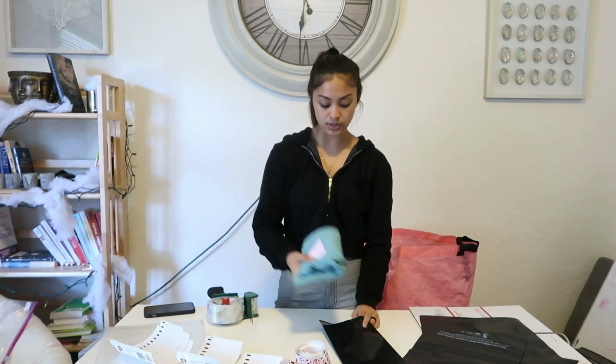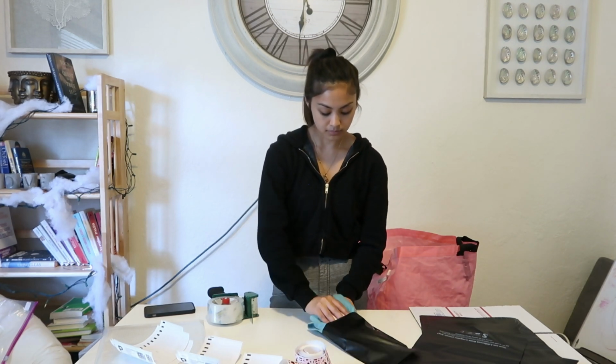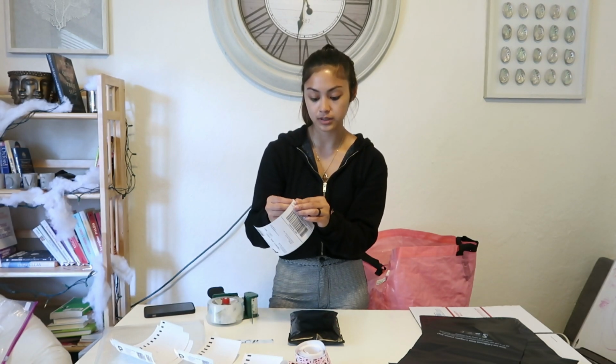But for this, since it is small, I'm not going to put it in the plastic clear bag. I'm just going to put it in one of these smaller ones that I used with my stickers, with a business card of mine. I bought these on accident one time. I thought I was buying just regular plain black, the regular size, and when it came in I was very shocked, but I didn't return them. I figured I could put small stuff in it, so whenever I have a tank top or a pair of shorts that fit in here, or a bralette, then I just stick them in these tiny bags instead of using the other ones, just so that I can get through them a little bit better.